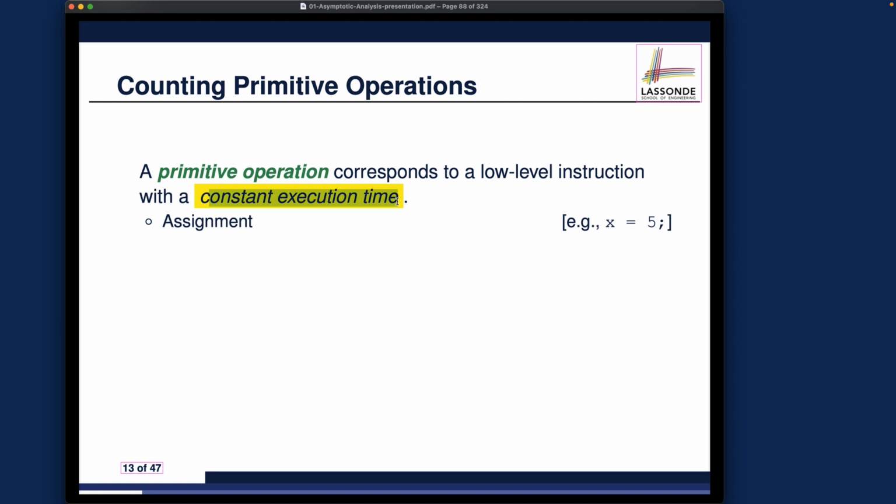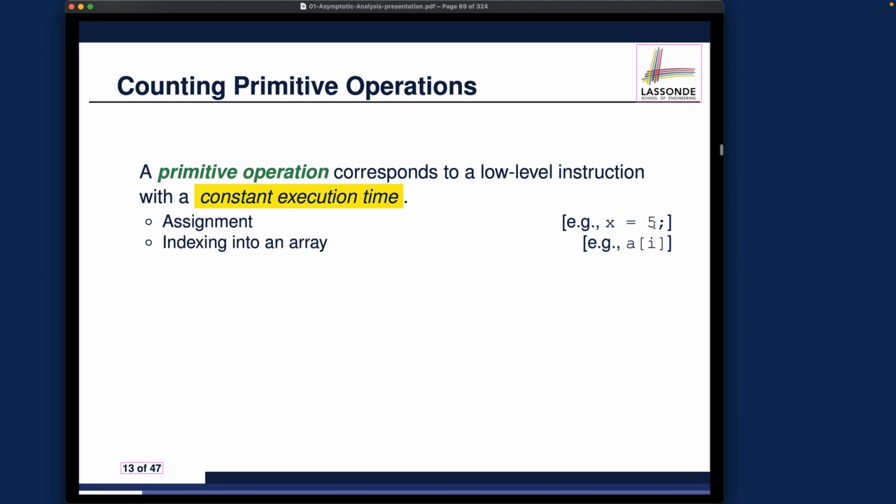It's negligible. So all we want to focus on is the relative performance, like the relative number of primitive operations it will take for your entire algorithm to execute. That's something we will conclude as well, but I just want to give you some look ahead. So variable assignment is definitely a primitive operation. You just do it, and it takes some constant amount of time, like a primitive unit of time.